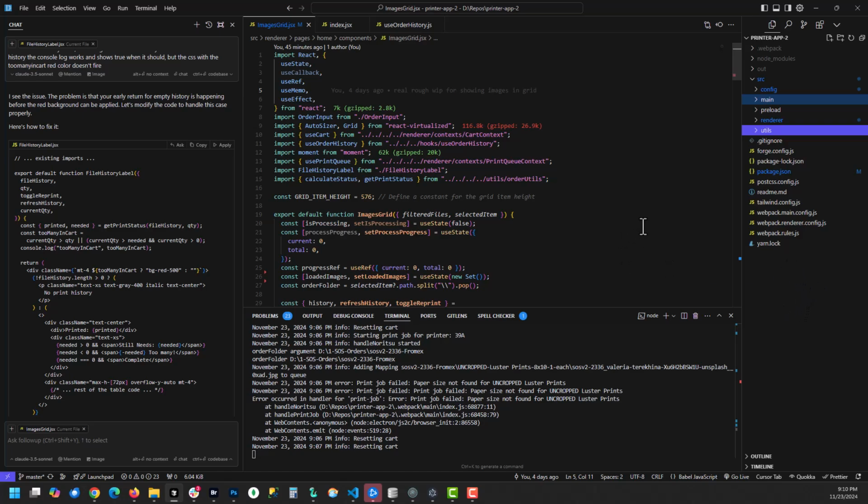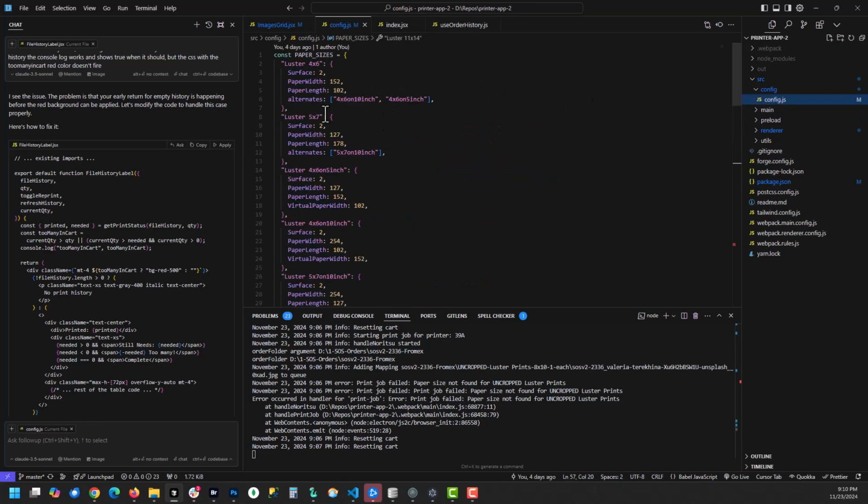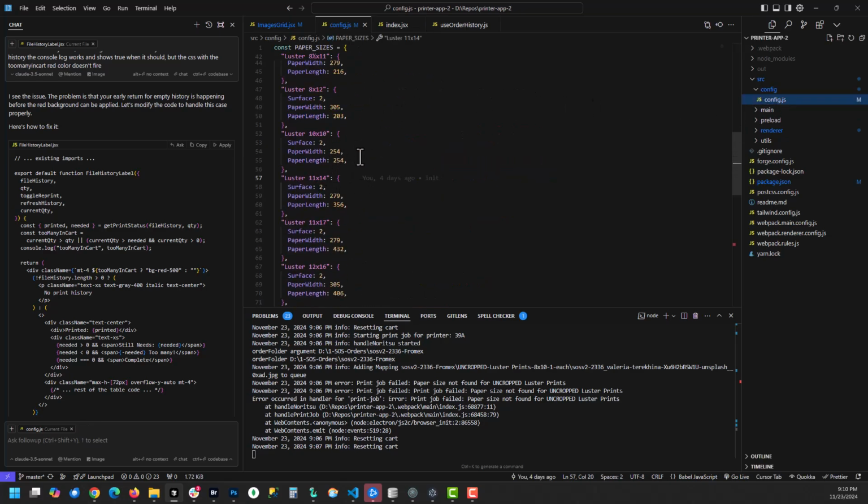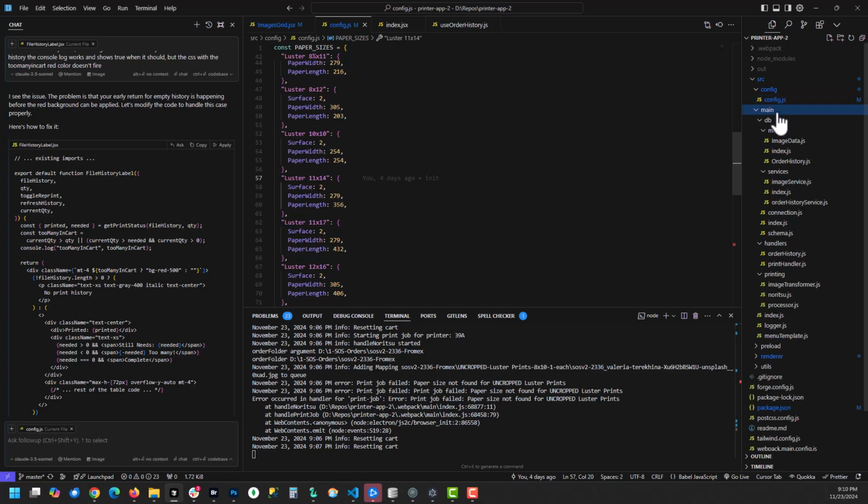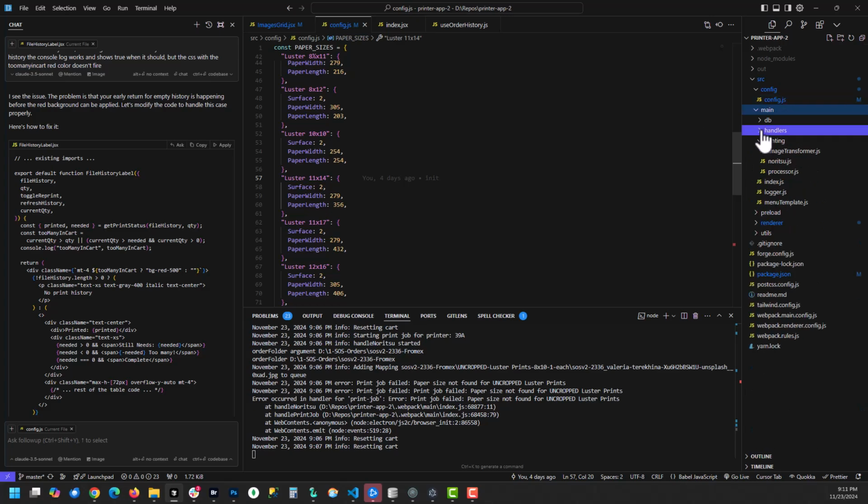So there'll be an installer for this that I can install it on multiple computers. It's all written in JavaScript and then has a node back end. And so when you look at my source folder here, I've got a config file that just has some sizes. Eventually, I think this is all going to be in a database. And then you have a main folder here. This is all back-end node stuff.